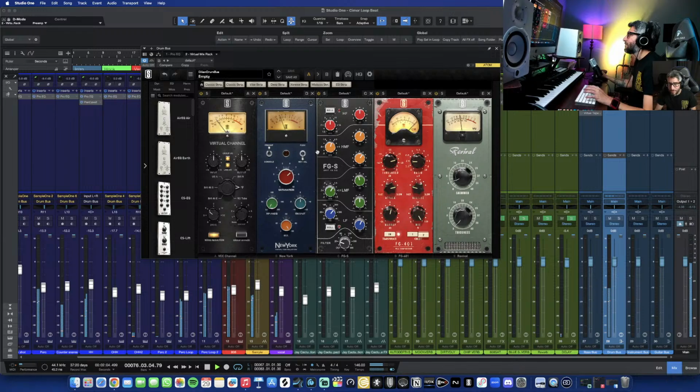it already sounds harder. Mild saturation. I only have like 3 of gain reduction right here, and only 1 gain reduction here on my compressor. So I already tweaked this and saved it.